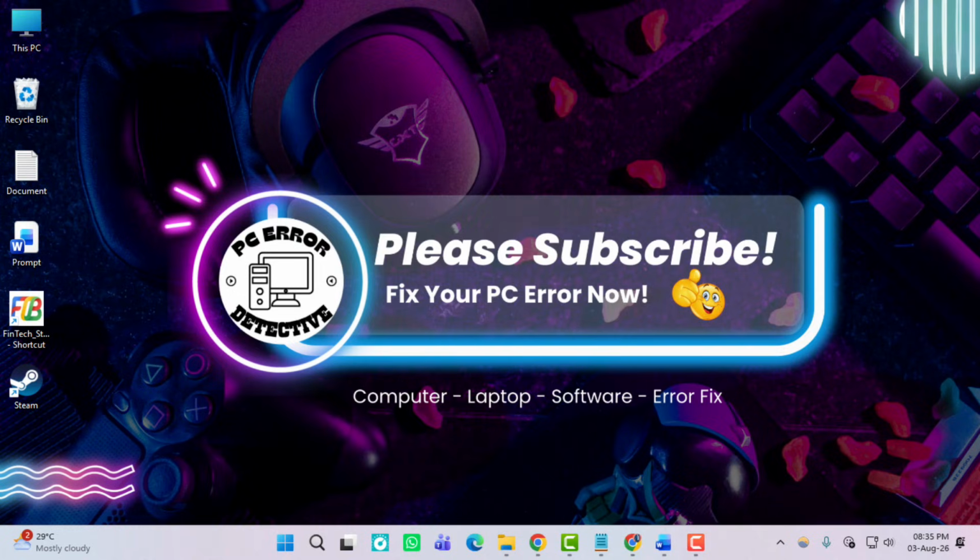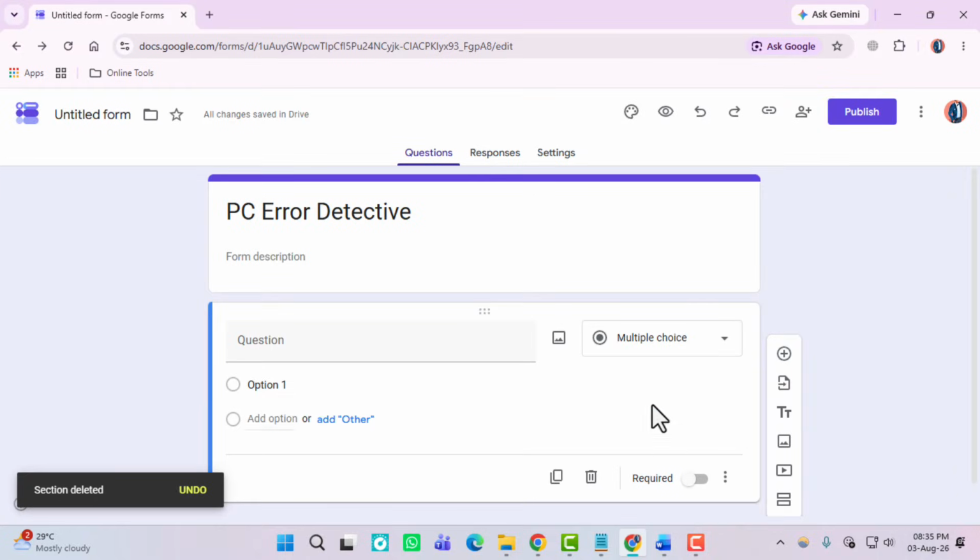We are going to show you how to add conditional questions in Google Forms. Here is how to add them. This lets you send different viewers down different question paths or tracks based on their answer, meaning you will get more detailed and targeted feedback. Now let's create a question.